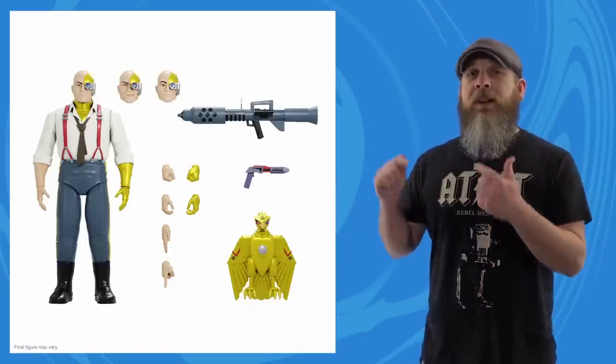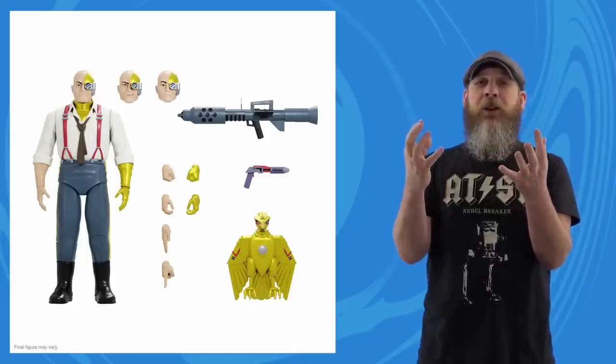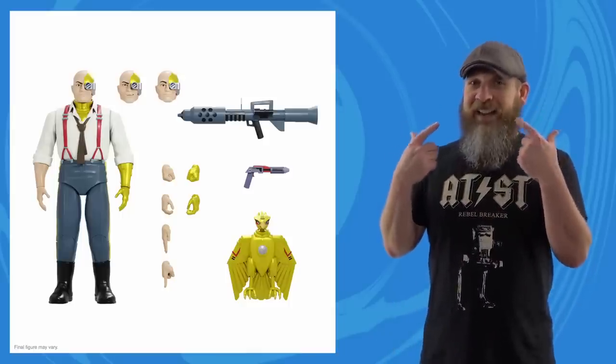Hot Wing is a perfect example of 80s naming done right — he's got wings, a heat-inspired color motif, you look at him and go 'oh, he's hot, he's got wings, it's Hot Wings.' Then there's Commander Stargazer, who I know nothing about, but he sings that Robo song. In a world of jacked metallic bird people, this guy rocks a bald head, dad bod, suspenders, lazy tie, and rain boots. I am one shave, one monocle, and one dish glove away from cosplaying him. $55 a pop, due out spring 2023.